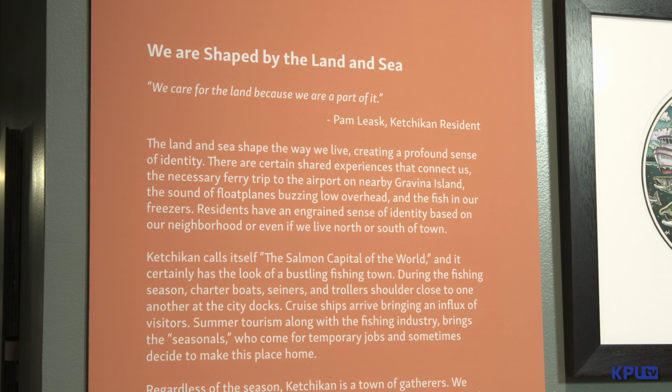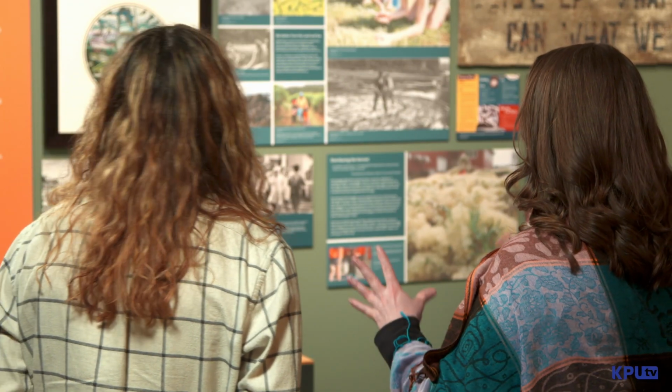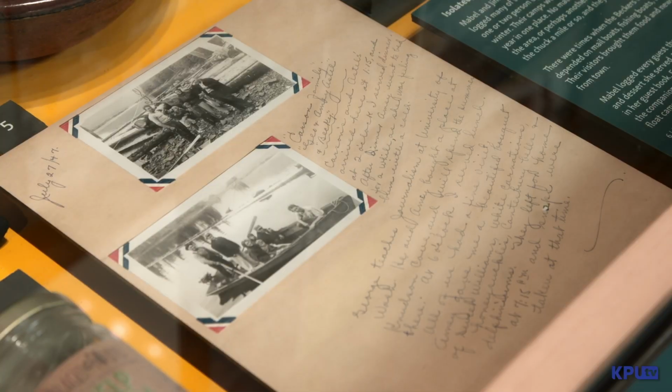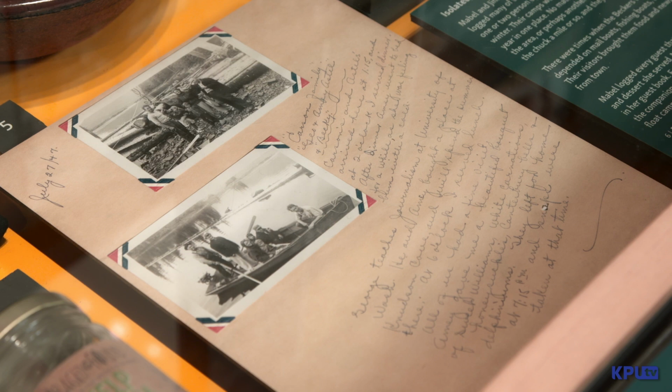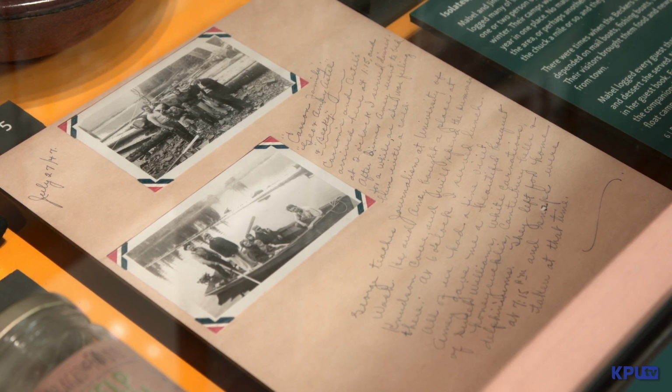Okay, and so I see there are a few photos here, there are some quotes that stand out. What are some items that you can give us a little insight into? Yeah, one piece that I really liked is the scrapbook from Jim and Mabel Becker. And they lived on a logging camp that was in remote bays from here to Wrangell. And there were times where they were a year without going to any town. And throughout that time, they were isolated, but they were never alone because they had mail boats, they had fishermen stopping by, and when they were close enough to Ketchikan, they would have their friends and family from Ketchikan visit. And Mabel logged every single person that came and visited. And took photographs of them arriving and marked in what they ate, what they brought, when they left. And it's really this cool picture to see how even though you are remote and isolated, like we are here in Ketchikan, you still have that sense of community.